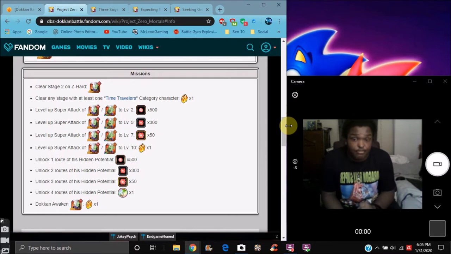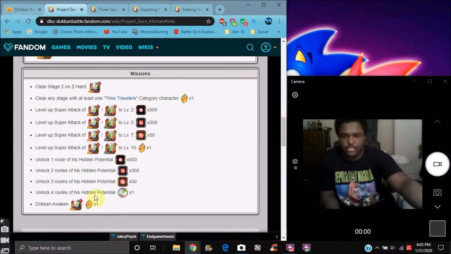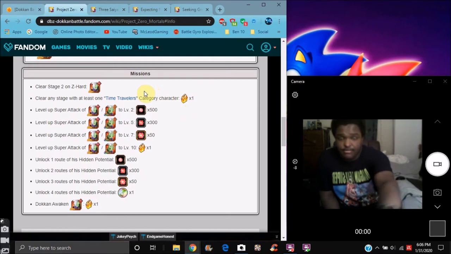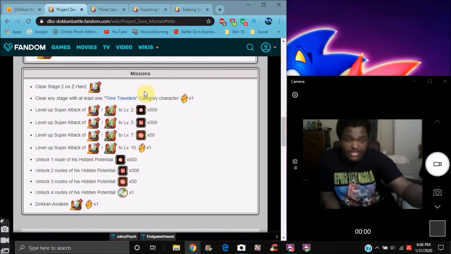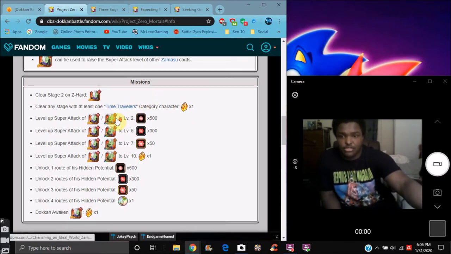Of course, the next few days are gonna be big Dokkan heavy videos, how to get this unit, how to get that unit. It's gonna be simple stuff we probably already know during this celebration. But yeah, we should be getting more info. You got the orbs, a kind of mini little campaign and stuff like that. You can get them back, let's use them. Typical little stuff, I guess.